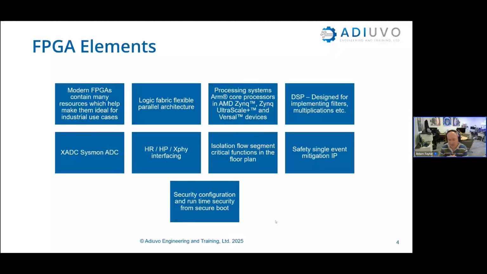We've got high performance I/O, which gives us really high performance, really differential support as well. So if we're working with image sensors, for example, if we're doing a production line inspection industrial application, those high performance I/Os can connect to that image sensor, and they can stream in the image data at the rates that are coming in at 4K at 60 frames per second using MIPI or something like that. So they're really there to give us that nice flexibility of interfacing.